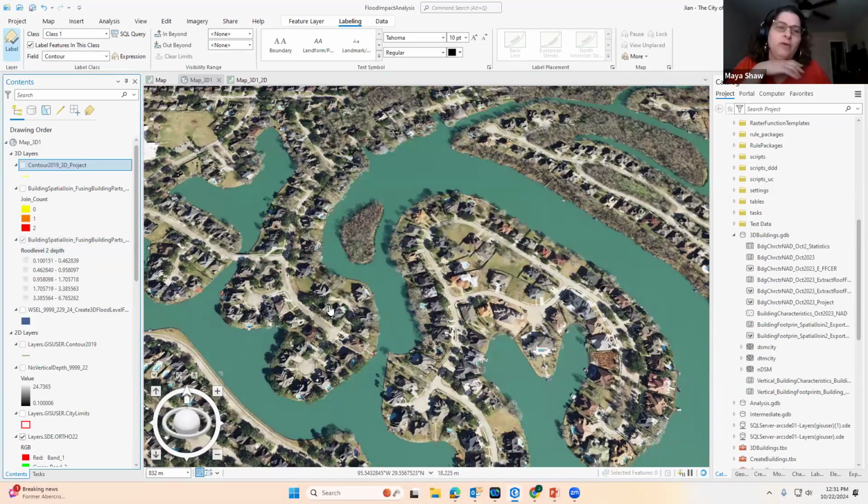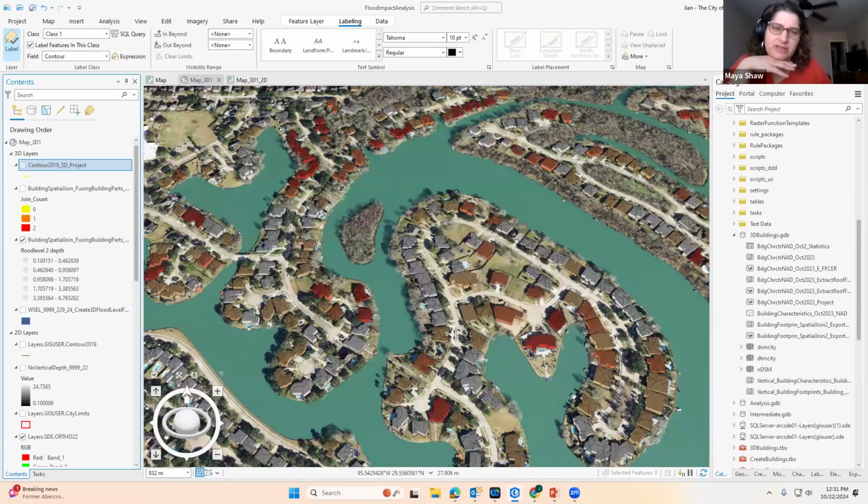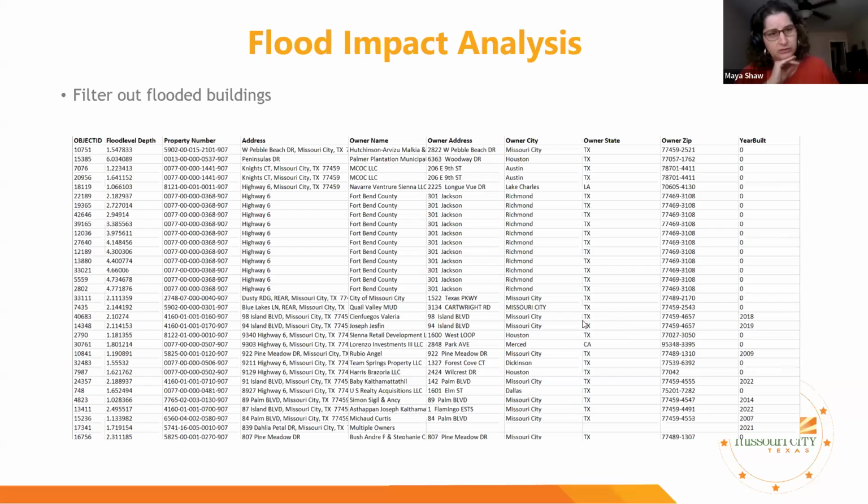Hey, Jian, do you also have a way to notify the occupants? I see that those are the owners, because I've done something similar with our emergency management team. Sometimes the owner is going to be off site or in another state, so I didn't know if you are going door to door or sending out mailers. How are you notifying them?